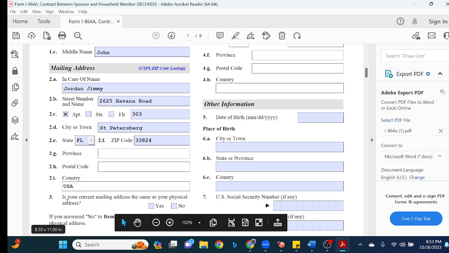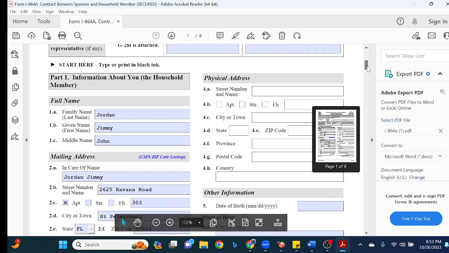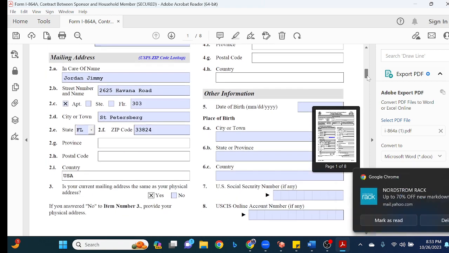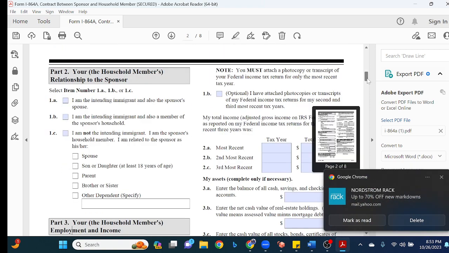Right here, they're asking, is your current mailing address the same as your physical address? If yes, click yes. So if it's the same, you don't have to fill out this portion. You're going to come down here.